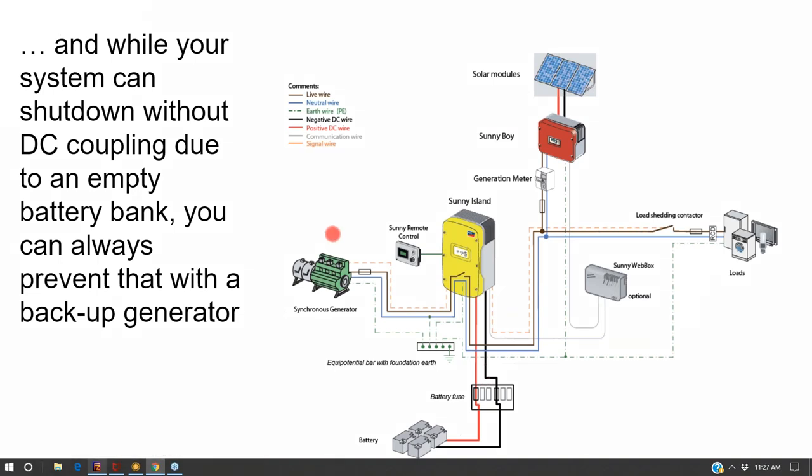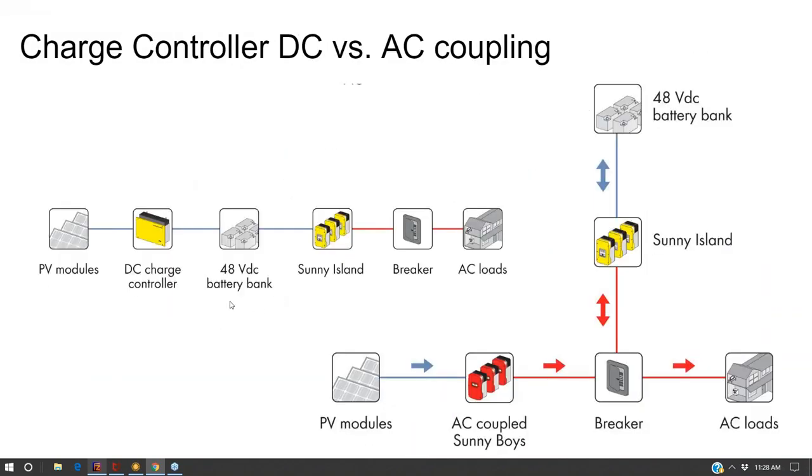Even more pragmatically, you'll have a generator there. And even if that generator is only used a couple of times a year, if your client messes up and drains their batteries because they're using way more electricity than what the system's designed for, the generator will make sure those batteries do not discharge, and also serves as additional safety and double redundancy features that you're most likely going to want to have anyway. And so the fact that you can combine a generator into the mix really eliminates the discussion of like, well, DC coupling's better because you can black start, which you can't do with AC coupling. If you have a generator, it doesn't matter.